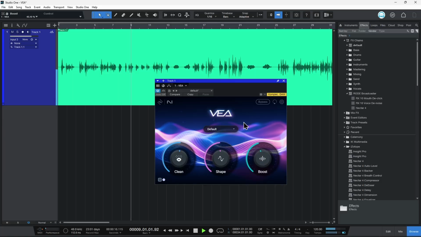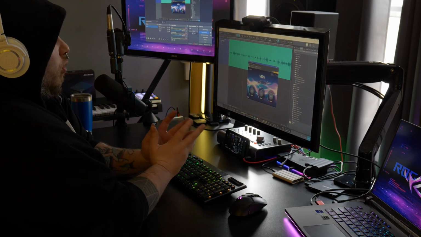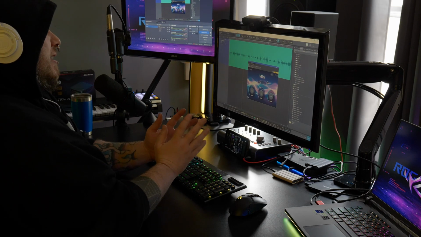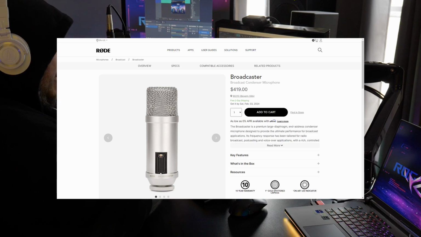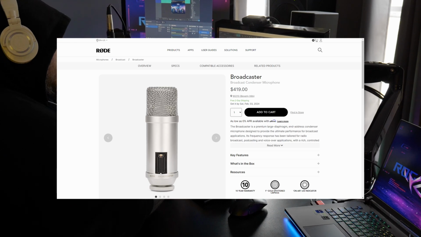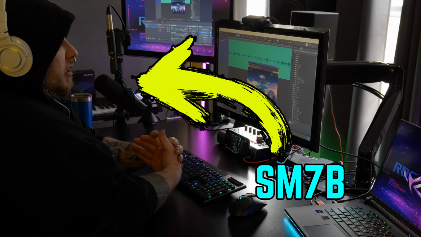So once again, friends. So there we go, folks. It instantly took a track that didn't sound horrible, has some background noise. Now, it doesn't sound horrible because I used a $500 microphone to record it. The Rode Broadcaster, one of my favorite broadcasting microphones. It's a condenser mic. It's front fire, just like the SM7B is front fire, but it's a condenser.